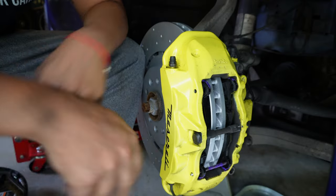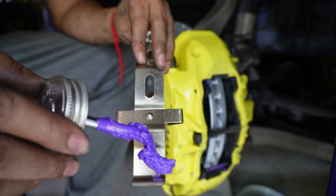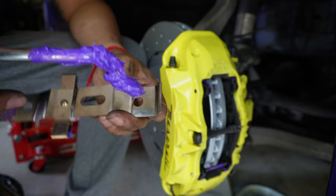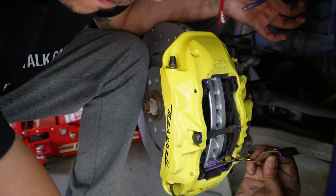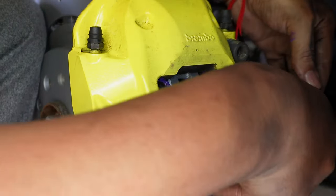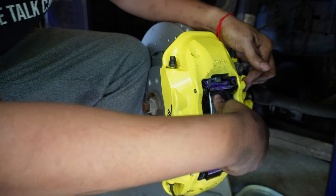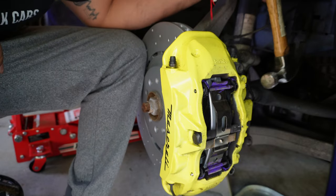Now that we have the pin in, we can put our retaining clip in there. Put a little grease on it. Right in here where the pin goes, on this part here where it touches the pads, we'll put it up here as well. All right. There we go. Let me just tap this in the same way. And we should be good to go.